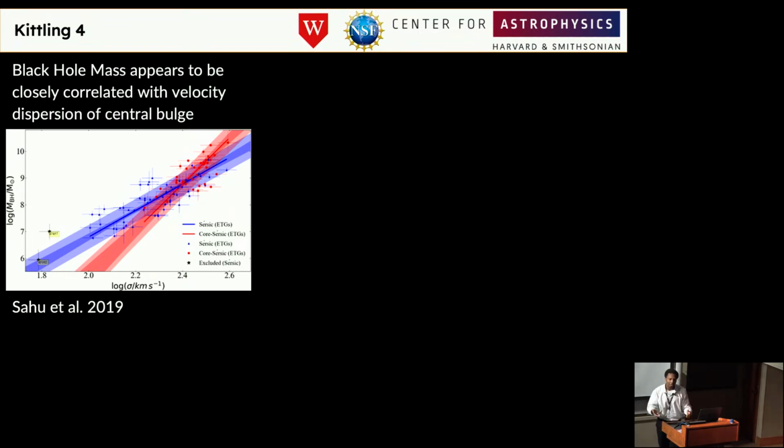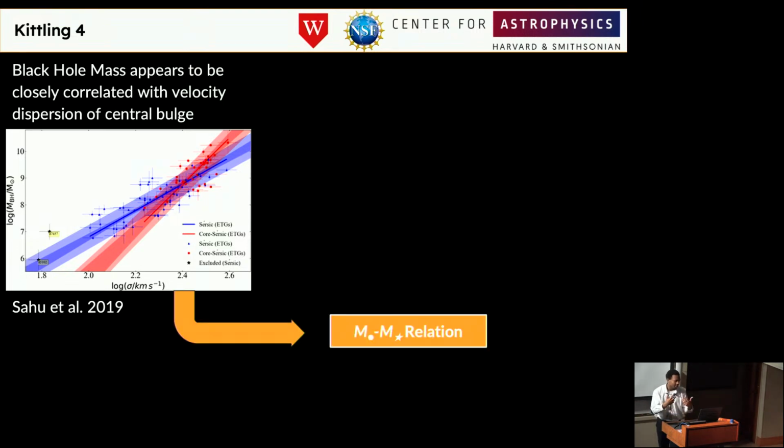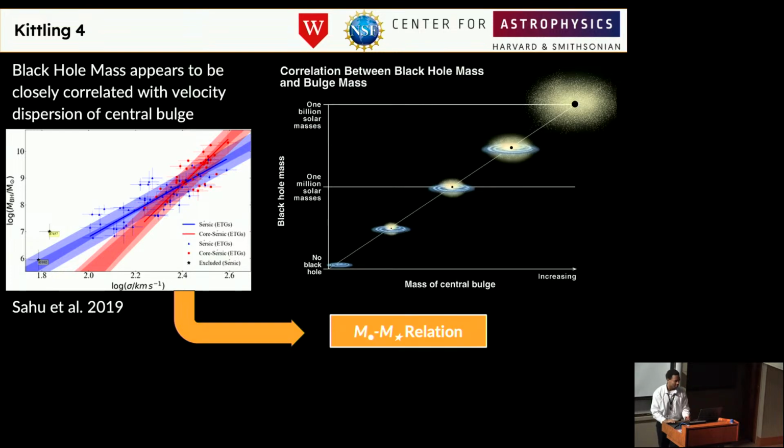And someone may ask, why does that matter? Well, the velocity dispersion of a galaxy bulge can be related to the stellar mass of that bulge. That gives us this M-M* relation, which relates the black hole mass with the stellar mass. And what that implies is that there's a coevolution between the bulge of the galaxy and the black hole. So essentially, the bigger the black hole, the bigger the stellar bulge of the galaxy. So this implies that there's some sort of physical mechanism in which both the black hole and the bulge of the galaxy form. And that's pretty cool.